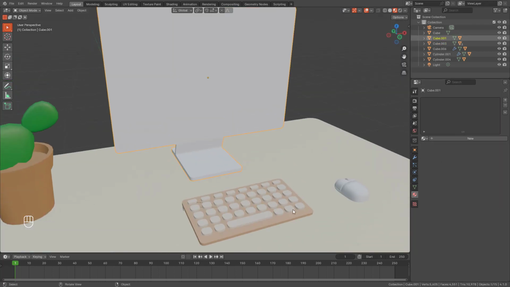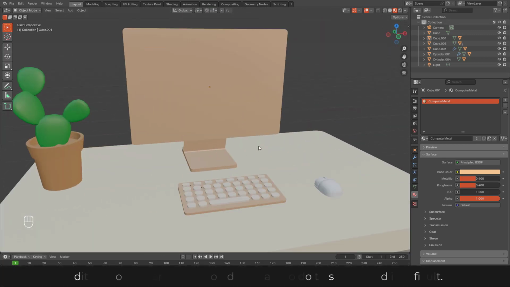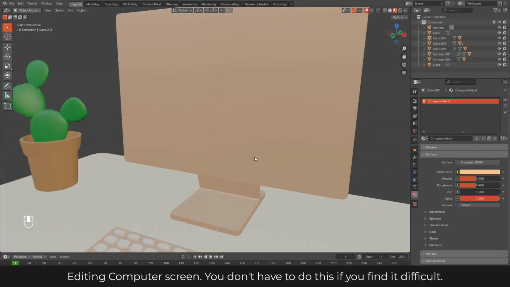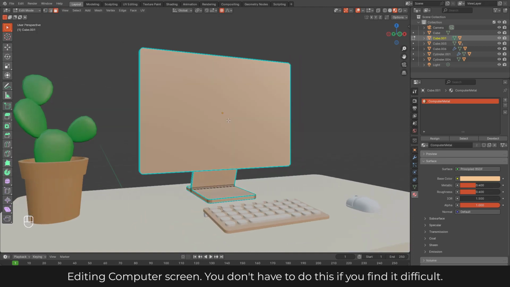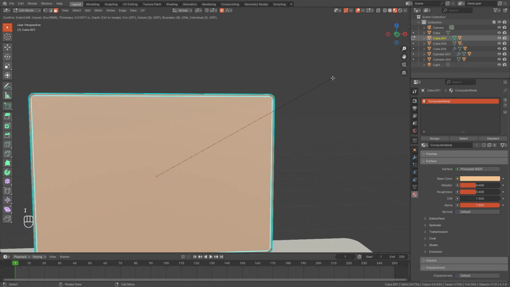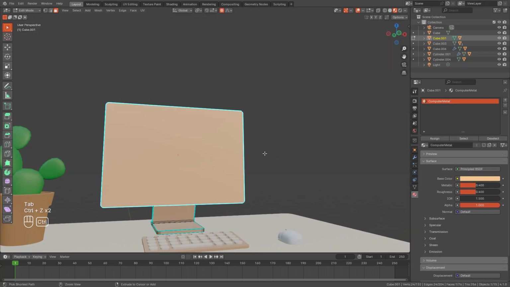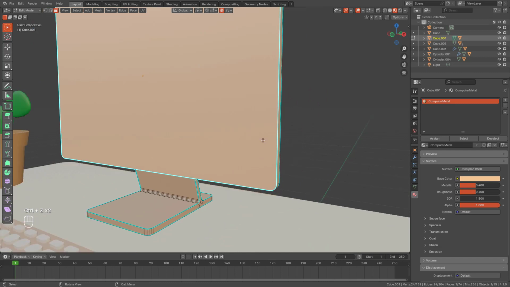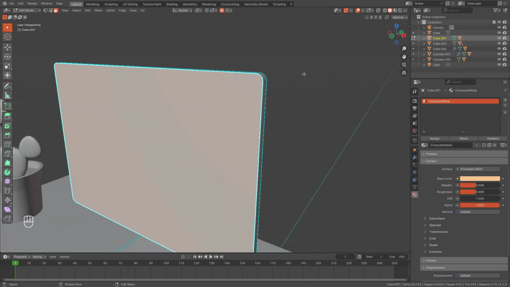And let's apply the same color to the computer itself. So it's computer metal, but the screen should be different, right? Let's go to edit mode, select this face, and press I. As you can see, you have this nice inset, but this is not great because Apple computers have a kind of line here. So how do we do that? It's not great, but let's do something.